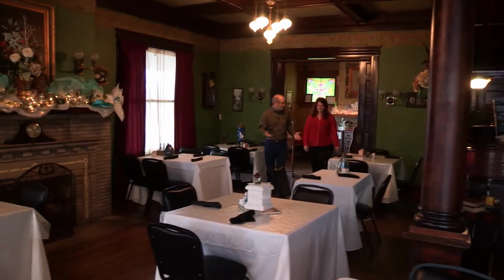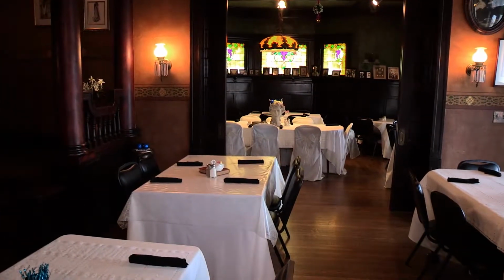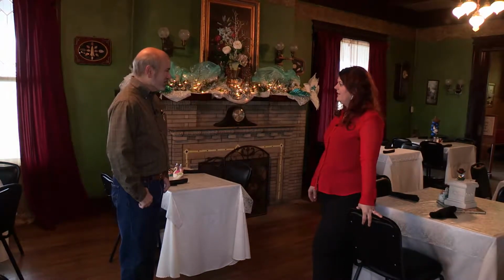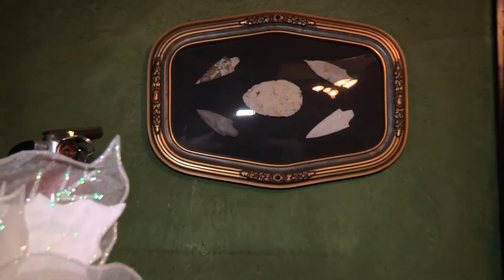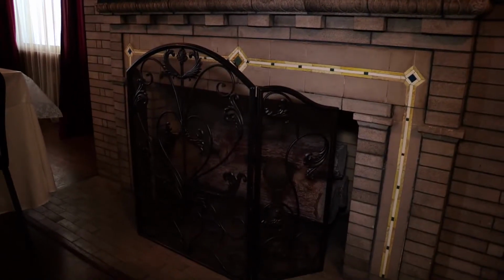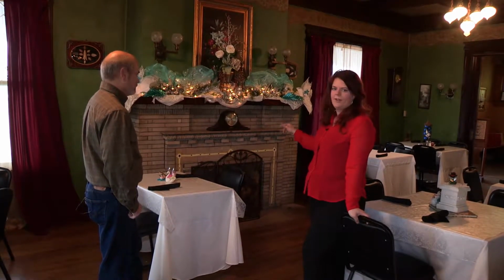Obviously this is a dining room. How did you wind up with so much space? You didn't alter anything, did you? No, actually the home was built for entertaining. They hosted governors, statesmen. The wife of Mr. Burnett, Danny Ross Burnett, was a direct grandniece to John Ross, a Cherokee Indian. Really? You can kind of tell her heritage has been preserved throughout the home as well. We have some authentic arrowheads here, and this fireplace, one of the 5 fireplaces in the home, 4 of which we still have. This one here kind of shows the American heritage background that she was from.